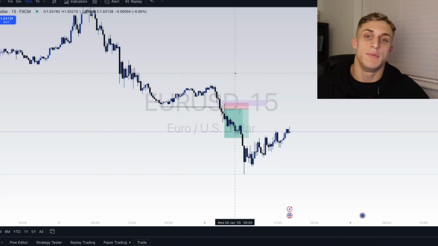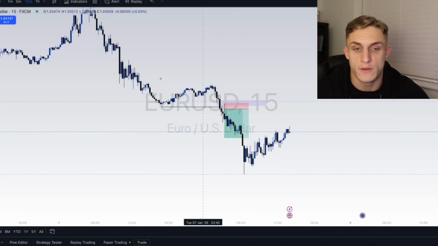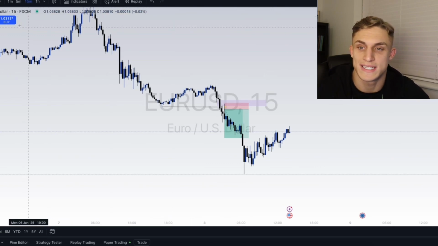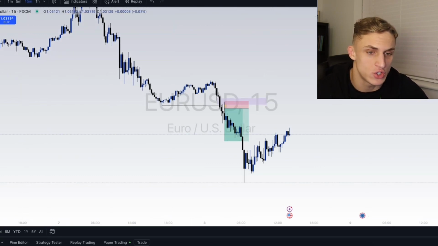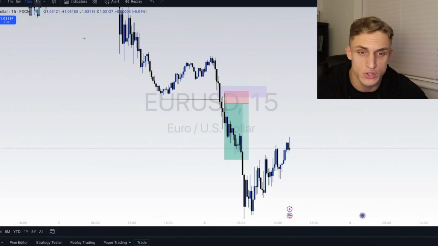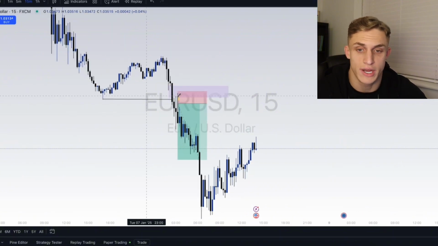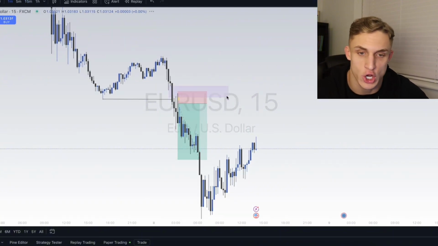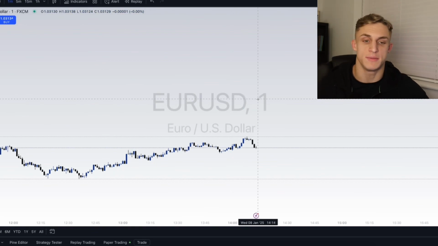Happy days. Example number 2, in a very similar way, we are on the 15-minute time frame looking at Euro USD. Very nice pair because it's so solid, but it does move. So what we'll have, break of structure, fair value gap, clear as day, you can't miss it. These are 2 unbelievably simple concepts.